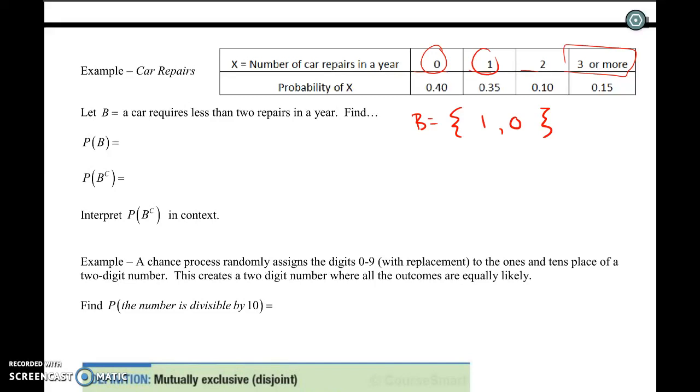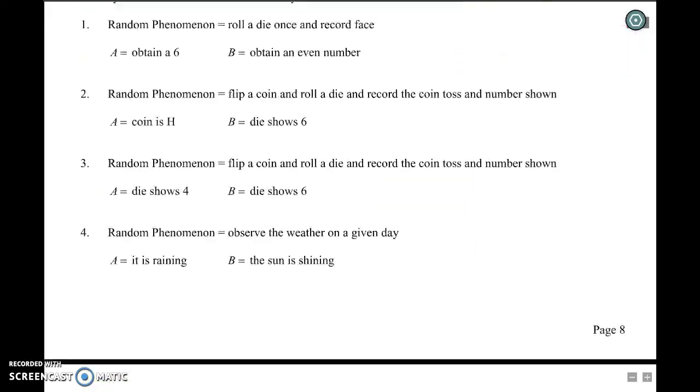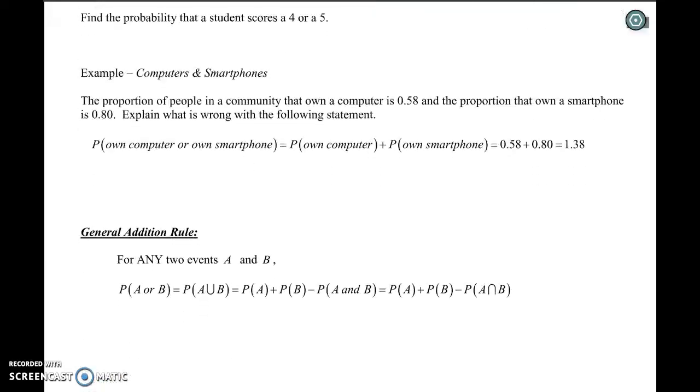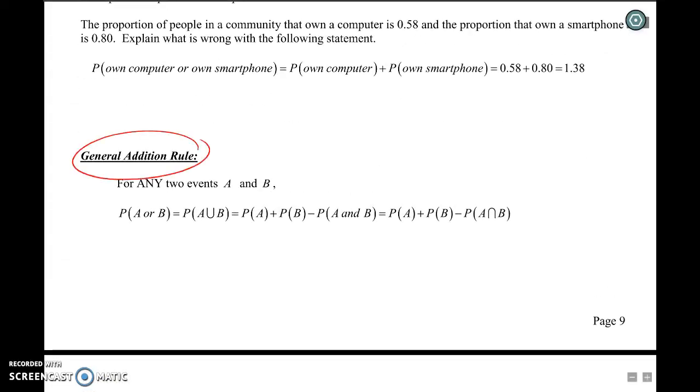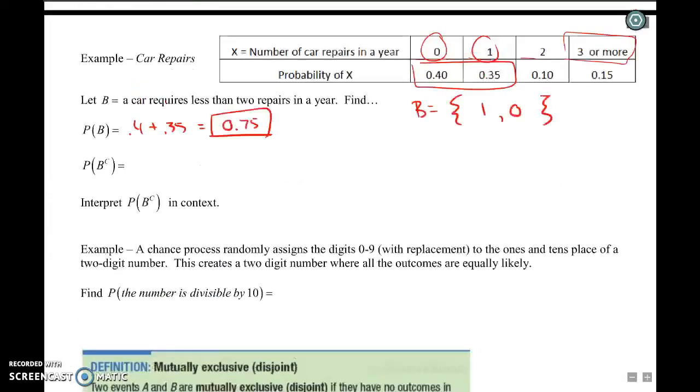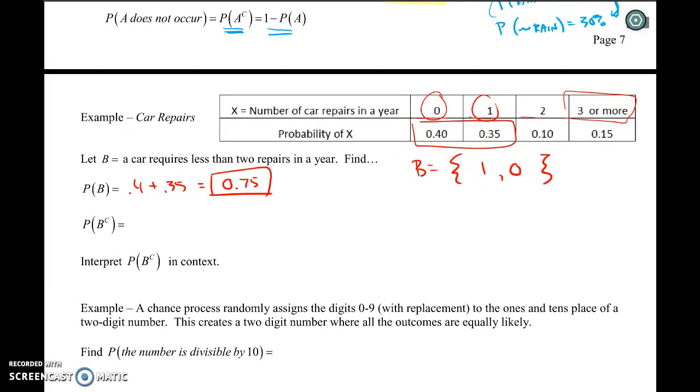In this case, I can't use, these are not equally likely outcomes, so it's not like it's going to be 2 out of 4. The probability of event B is simply going to be these two probabilities added together. That's 0.4 plus 0.35. I feel like my notes are maybe a little bit out of order. I think this is certainly something that we can understand, but I feel like we're talking about the addition rule, which I'm going to introduce down here. But this is all right. I mean, come on, it's those two added together.